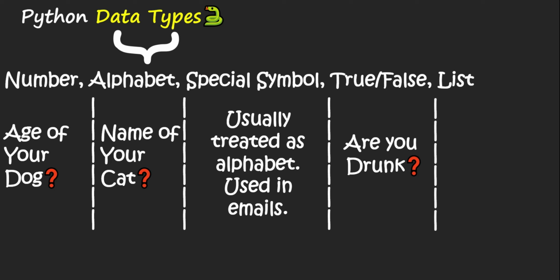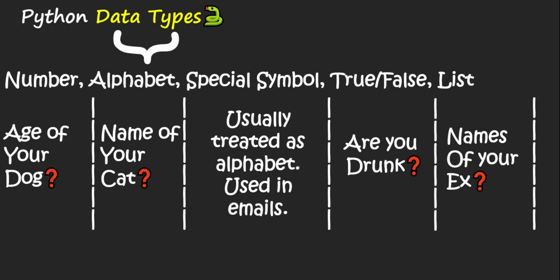And list would be used to answer some questions like what is the name of your ex, all of your exes. So for some people that would be an empty list, but for some that would be a huge list. We could store all of the names in a list.